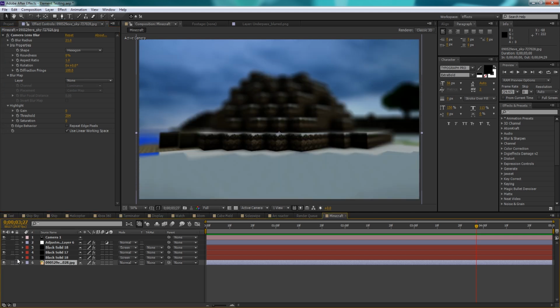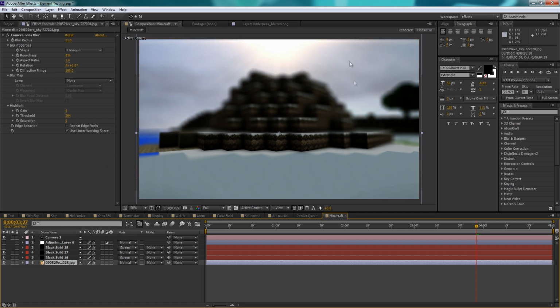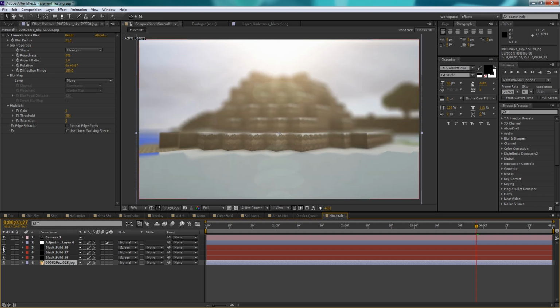As well, we're going to be using some optical flares in the background to simulate the sun, and also some optical flares in the foreground as well. And these are both set to screen blending modes. And last, we're just going to put some color correction onto it. And there you go. And that is how you can render your 3D worlds from Minecraft all within After Effects and give them a nice cinematic look.